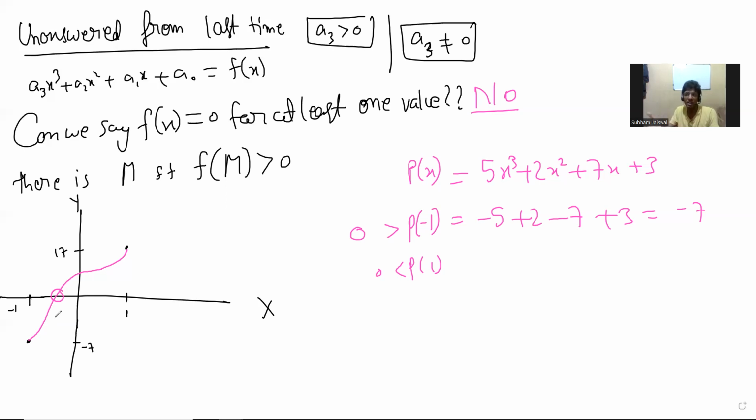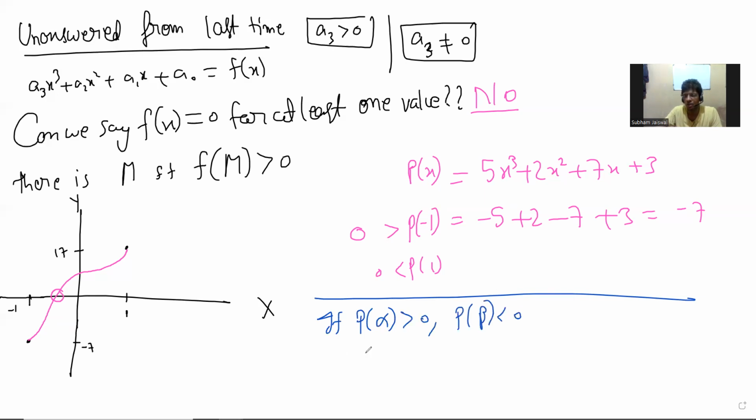Okay, this is maybe the first theorem. We can say this is the intermediate value theorem. Now you can try to ask yourself why that name, and tell me next time why it is called the intermediate value theorem. What is the theorem? For any function that is a good function, but let's just say polynomials, if p of alpha is greater than 0 and p of beta is less than 0, then p of c is equal to 0 for some c, where alpha is less than beta, and that c has to be between alpha and beta, you can surely say.